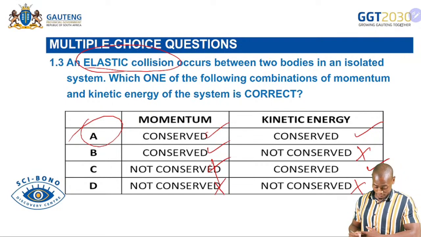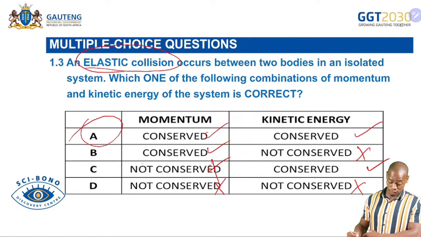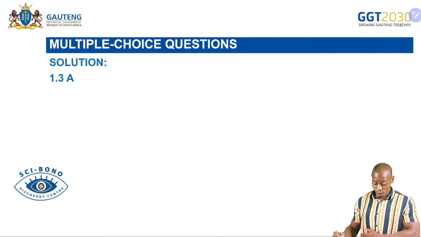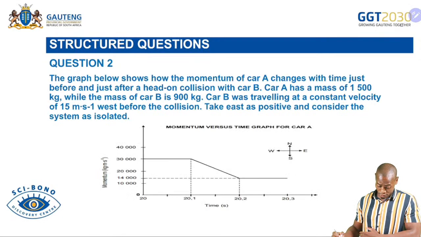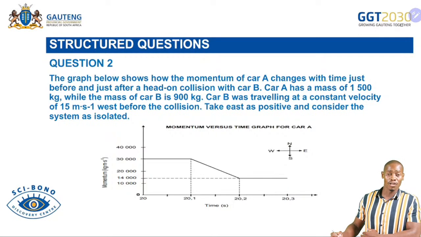Okay. So look at option B. Option B is for an inelastic collision, and the question is not asking us about the inelastic. It is asking us about the elastic collision. That is why B will be incorrect. Even C will be incorrect, D will be incorrect. So the correct answer here will be A. I hope we are still together on that. So the correct option is A. This is a structured question. You'll get structured questions on momentum and impulse.